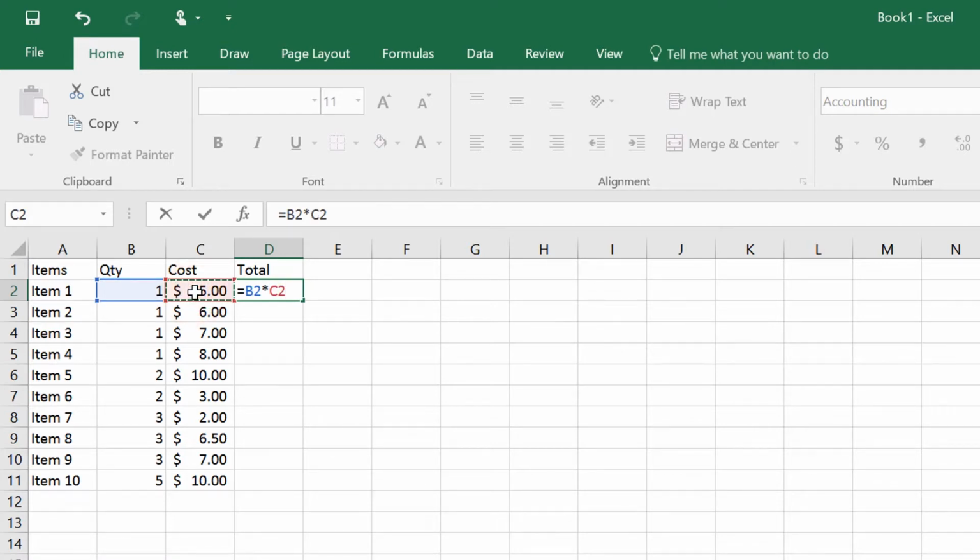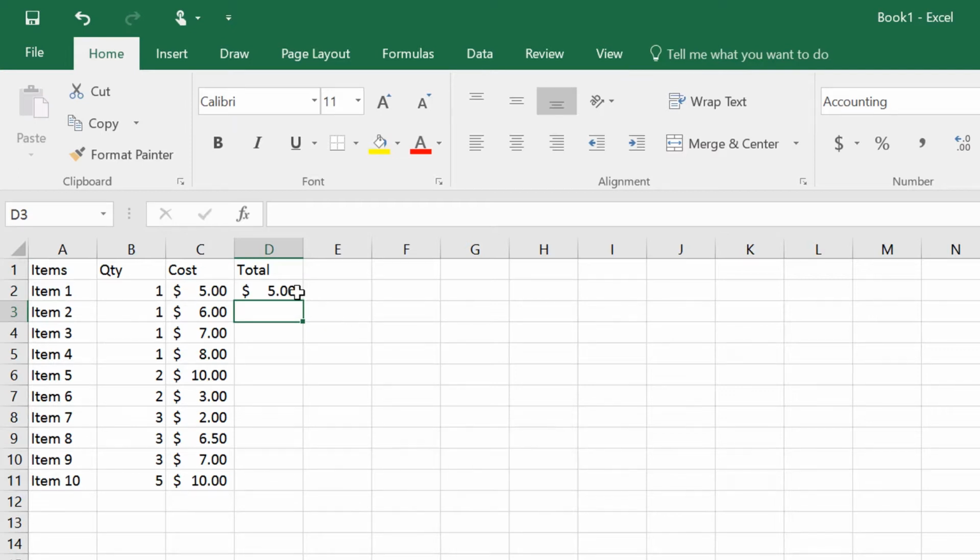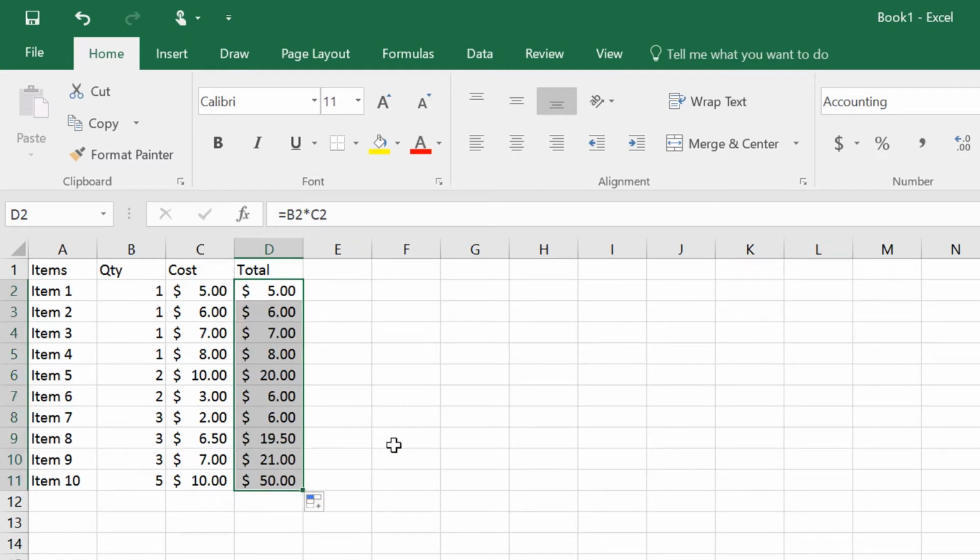So we've created a formula inside of Microsoft Excel. And this is saying that what we want to see in D2 is whatever B2 times C2 equals. So if we press enter, $5 times 1 is $5. Not very exciting. But just like we did with the item description, we can grab this solid green square right here, left click with our mouse, and drag it down. This is going to copy the formula into every one of these.